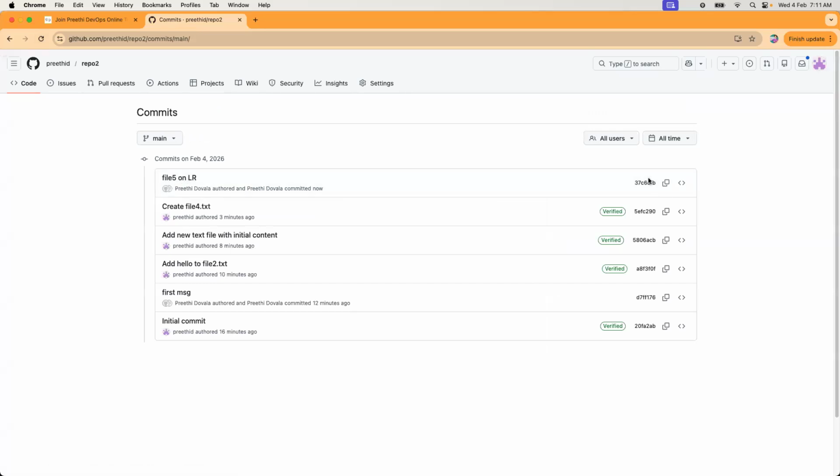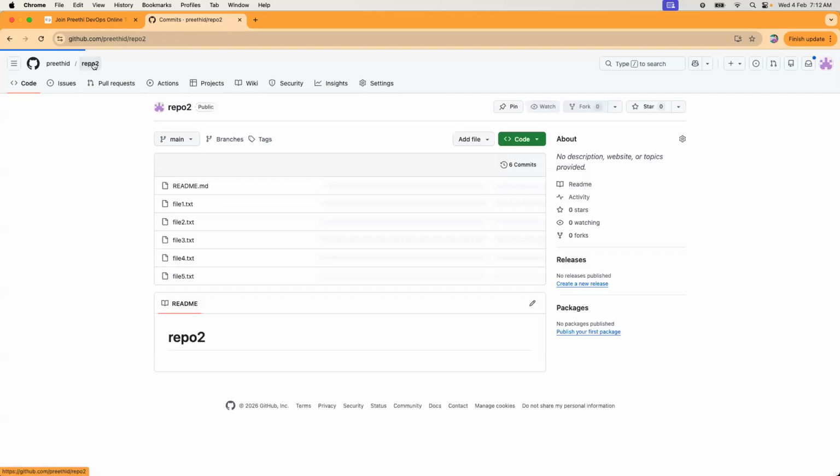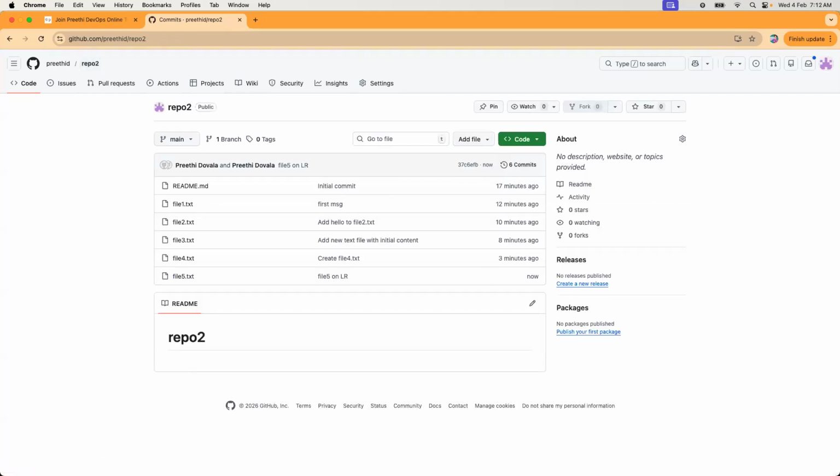Just because I don't have updates, it's just pulling it, making one commit and then pushing it back as 2 commits, which I don't want. I want to avoid unnecessary commit IDs. That's where pull with rebase comes into the picture. Yesterday we learned the rebase concept, right? So it is a bit similar to that. The concept is the same. You avoid unnecessary commits here. Right? So this is the rebase scenario, pull with rebase.